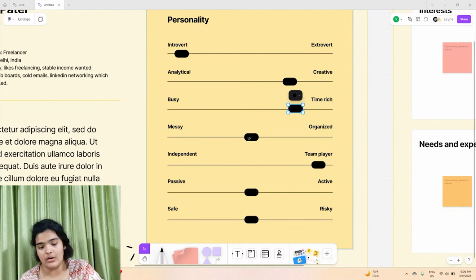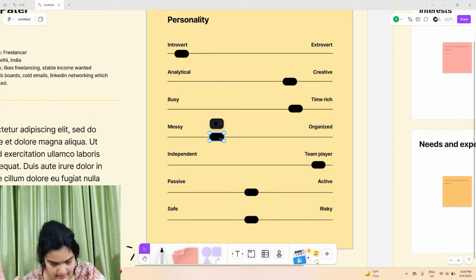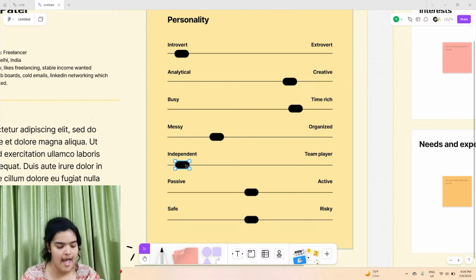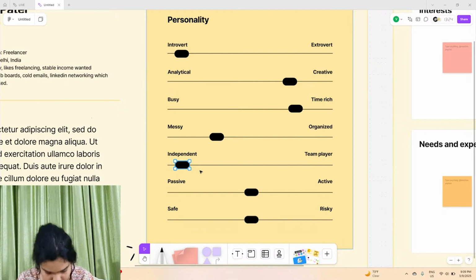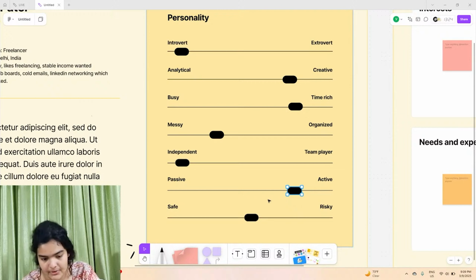Are they messy or are they organized? I feel like everyone who's a creative always struggles from the squirrel brain syndrome, where you're always going after one thing, forgetting the other. So messy can be a part of this, and that can still be fine. Are they independent or are they a team player? I feel like from a freelancer's point of view, independent is the more highly likely scenario, and you could interview a real person for this as well, and independent is going to be what we're going to put for this one. The passive and active options which are available. So I feel like for this specific use case, we're going to put in active because of course freelancers have to be really, really active and on their feet. And I'm just talking about any example for now.